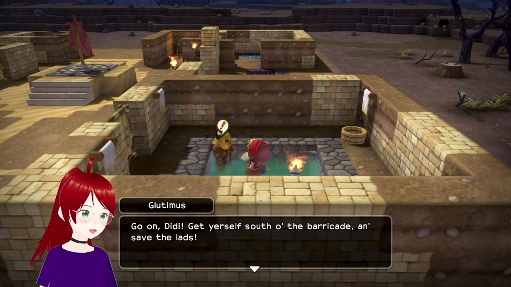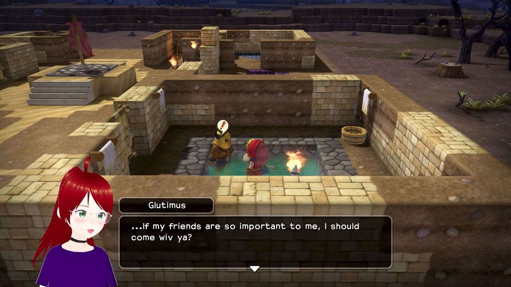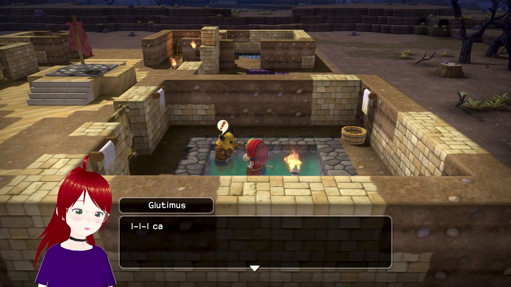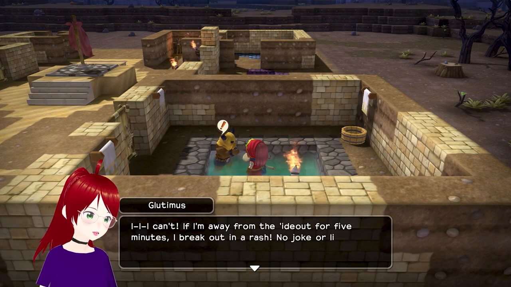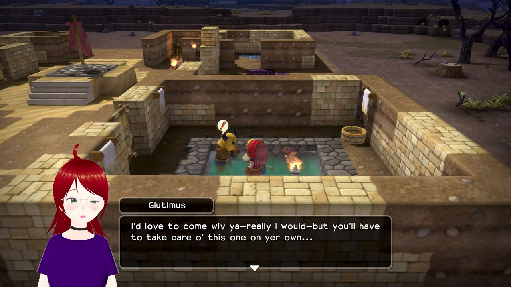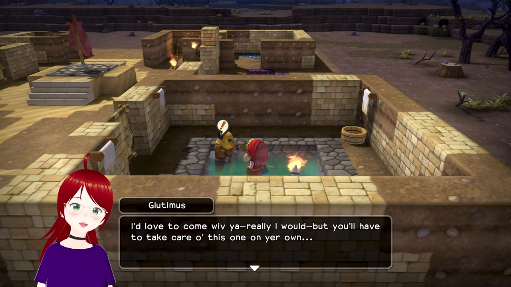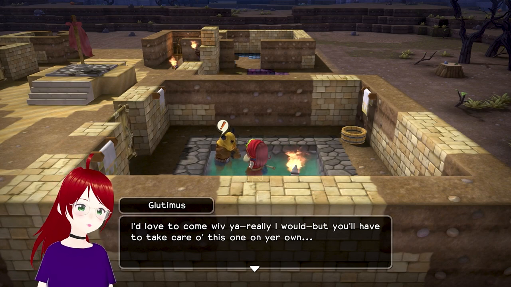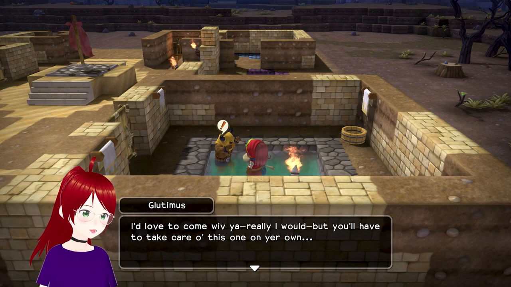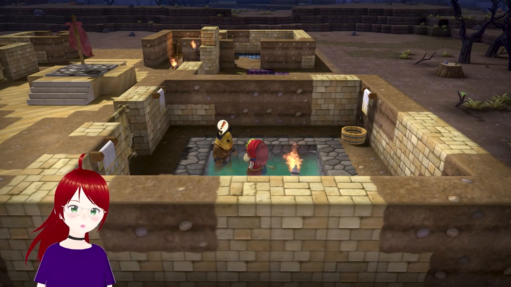Aren't you coming with me? If my friends are poor, I'm gonna shoot up with you. Exactly, that's what I was saying. Hey, kid! If I go away for just 5 minutes, I'm breaking to the rest. No joke, no lie. I get a goose and it goes up on my back, and it just goes all over my leg. It's a horrible sight, you don't want to see that. I'd love to come in with you, I really, really, really would. But I just have to take care of that on my own.